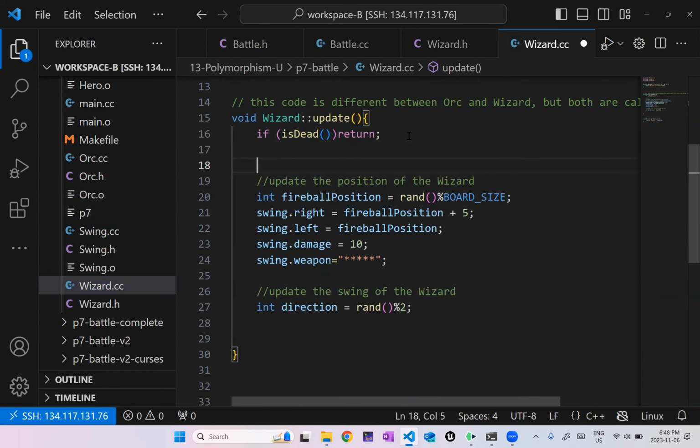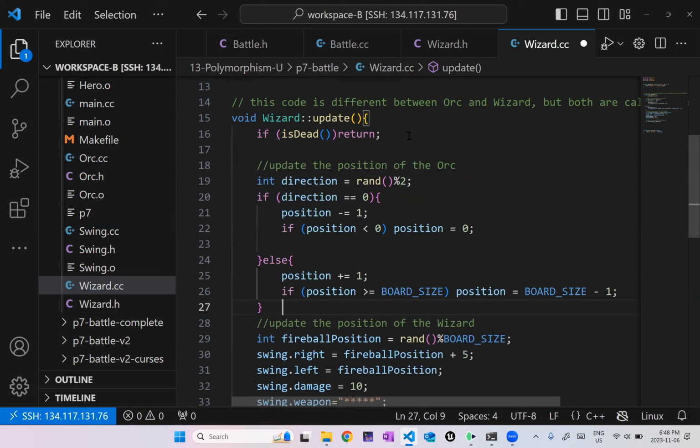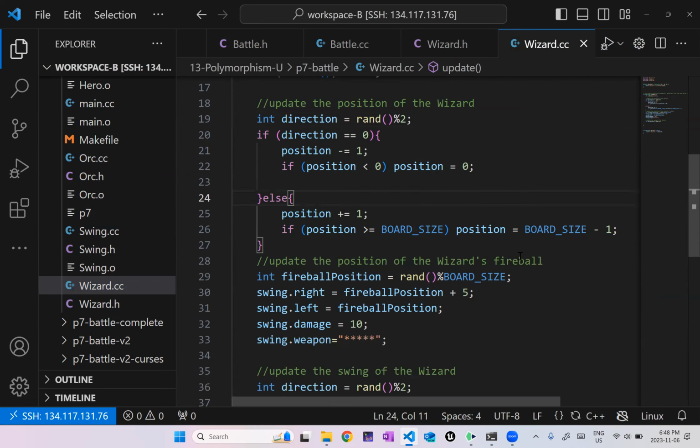So update the position of the wizard. Okay, so the wizard's fireball. Now I have an update function specially made for my wizard. I have a complete wizard class.